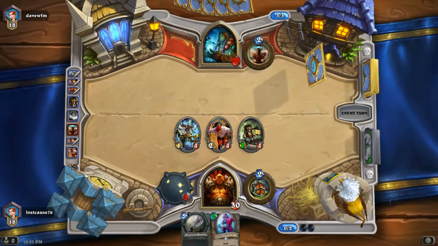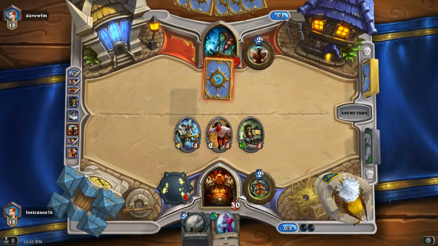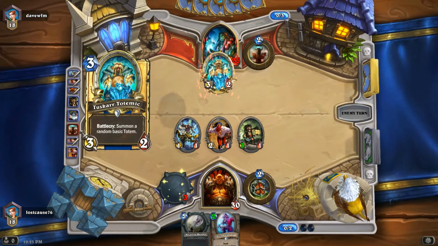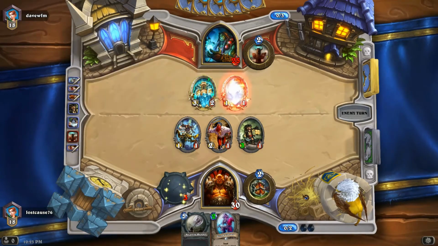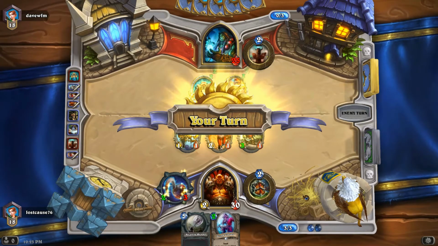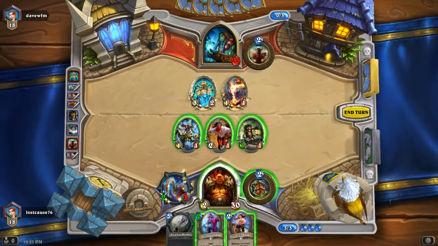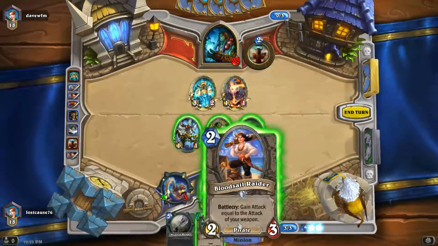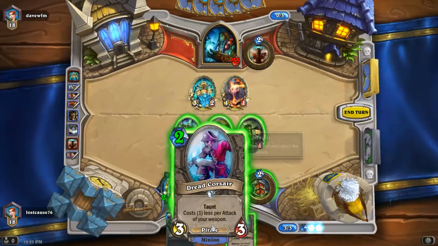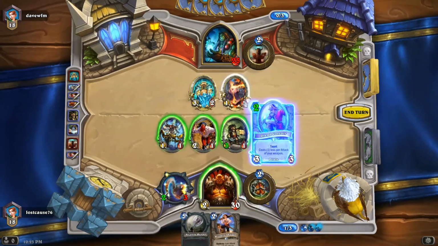We're obviously afraid of Maelstrom Portal here. Did you bring some fish? Okay, so I'm assuming this is like a mid-range deck. Interesting. I think we'll play the Dread Corsair.